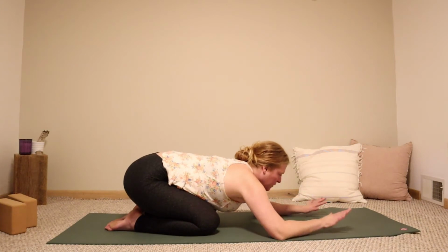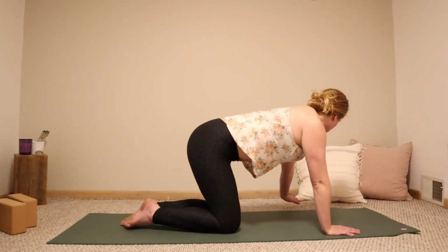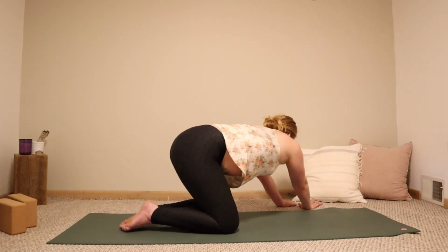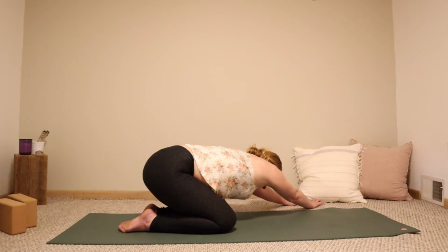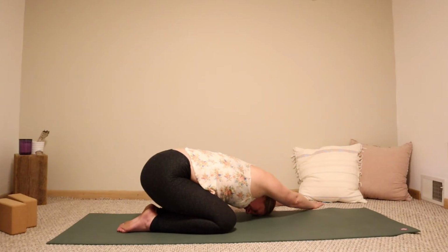Good. And then from child's, rise back up to hands and knees, and we're just going to do a little side stretch here. So you're going to walk your hands off to the left side of your mat, and then slowly pull your hips back towards your heels. Maybe your forehead will come to the floor, and make the pose again work for you. So adjust now that you're here so that you can be here and you can actually really enjoy the breath.